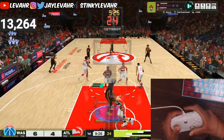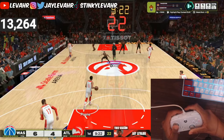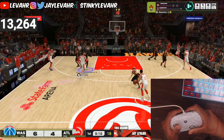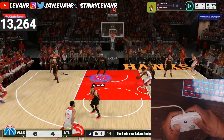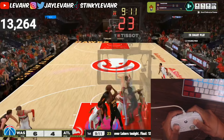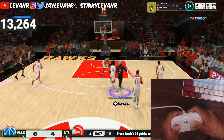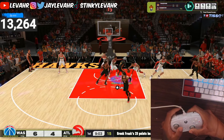Just look at that meter — keep your standing dunk meter on. The visual meter is good. I got my shot meter off for jump shots and I got real play percentage for layups. Real play percentage is the best way to go for layups. For standing dunks, just keep the meter on and look at it — as soon as the meter fills up, go ahead and release. I just timed it good even with a cold streak on me.